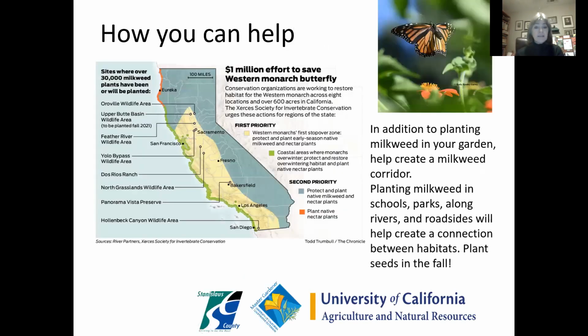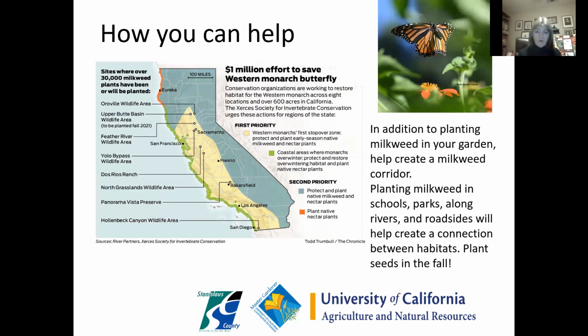In addition to planting milkweed, we are trying in our area to create a milkweed corridor, which is planting milkweed in areas where it should be natural, spreading along rivers or different areas, wildlife areas, so that the monarchs have a pathway. When they're on their migratory path, they will be able to have patches of milkweed through that area. They do not want milkweed planted often on the coast where they will actually overwinter, because they do not want to encourage the monarchs to reproduce during the winter there.